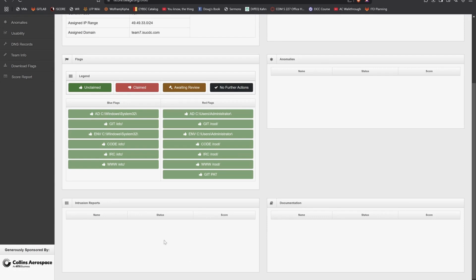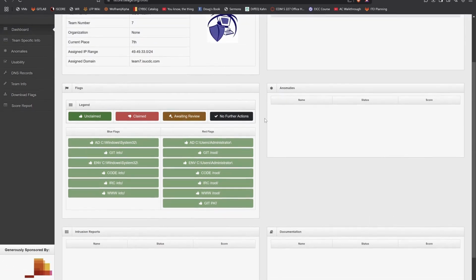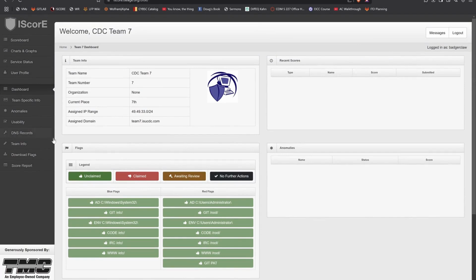All of that is good things to put on your intrusion reports, even if you didn't get hacked. They basically just want to see, can you show us proof that you did not get hacked, or, in the case of losing a flag, how did you get hacked in that case? And then your last 10% comes from your red evaluation.